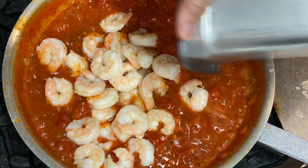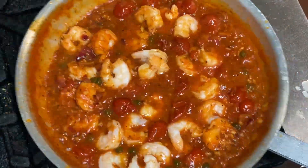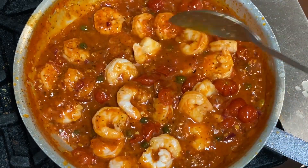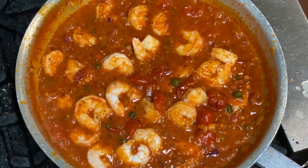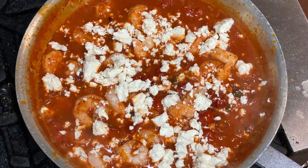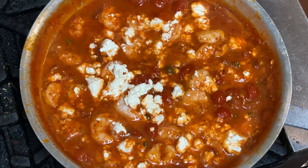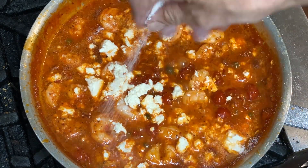I'm going to go back and add our shrimp back in. Stir those around and make sure they all get in there nicely. And now I'm just going to crumble feta over the top, then cover it for a couple minutes to help that feta melt just a little. After a couple minutes, I've taken that top off. Let's taste it for salt — I'm going to add just a little, because that feta is salty.